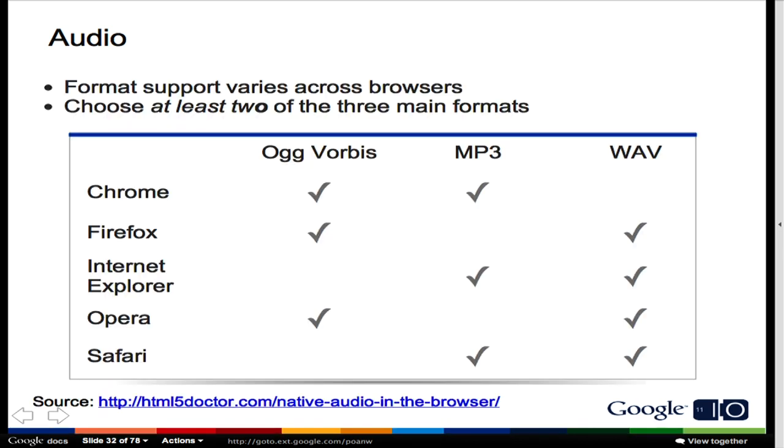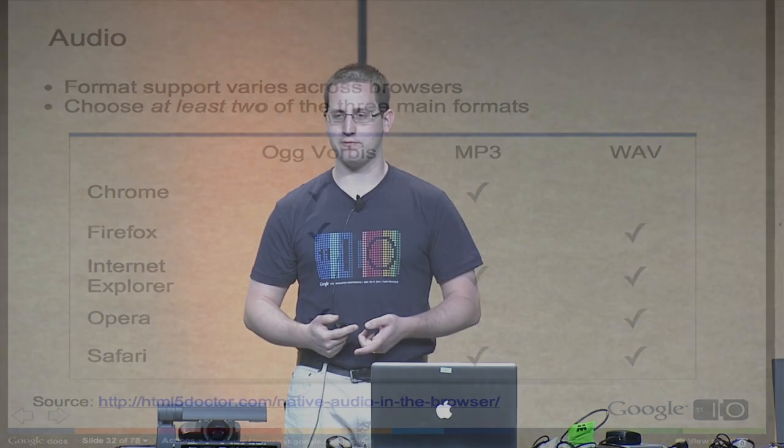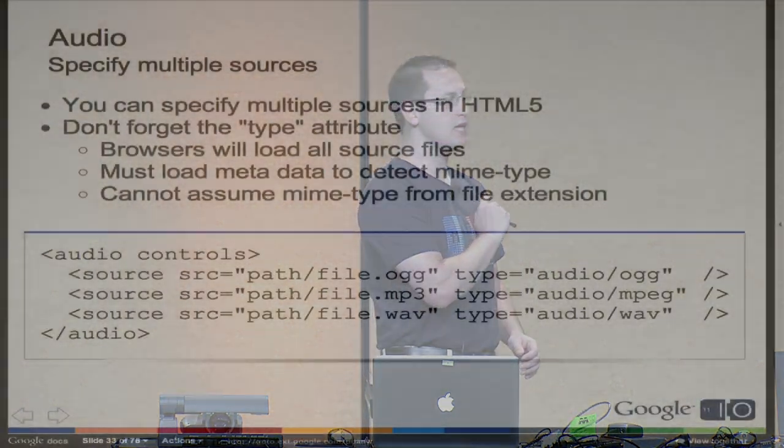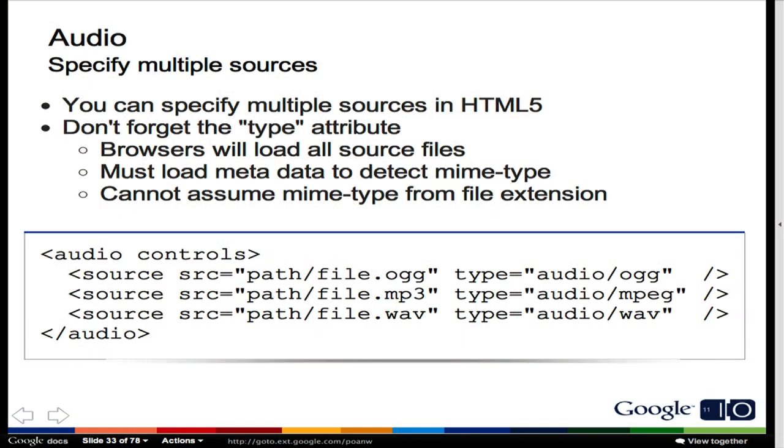That's just an awesome thing to add to your application. So audio, as you can see here, browser vendors sort of disagree on which is the best format. So you must choose at least 2 of the 3 main formats. Which you choose is entirely up to you, but choose. And in HTML, this is how we create an audio element. Basically, the spec understands that the browser vendors are still discussing this, and so there is a way to specify multiple source files, and the browser will choose the best one.